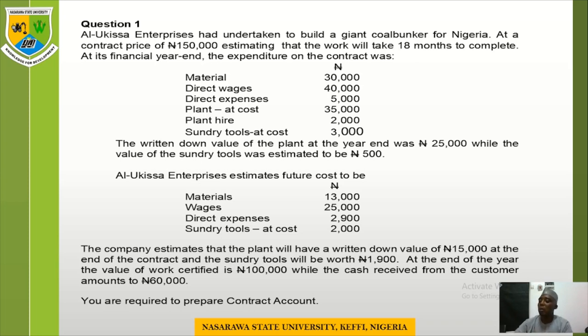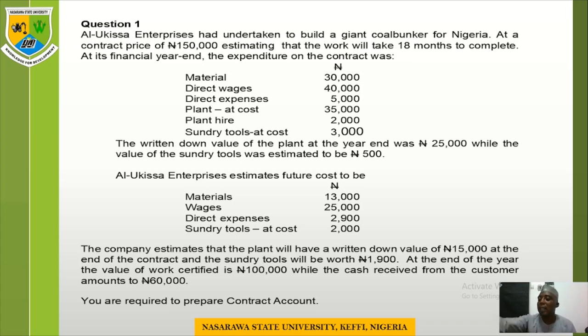So attributable profit plus the cost incurred minus our cash progress payment, the difference is our work in progress. Work in progress, you report it on the credit side of the contract account after the progress payment. So the difference between the progress payment and the total cost incurred, in addition to the attributable profit, which is 95,213 minus 60,000, the difference is work in progress.